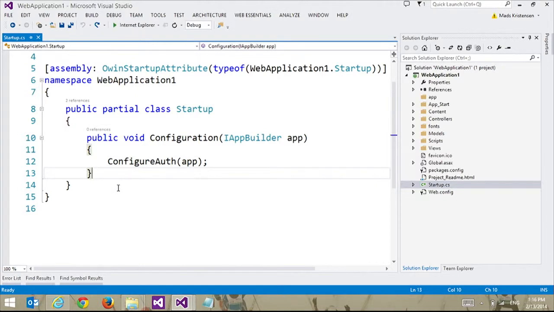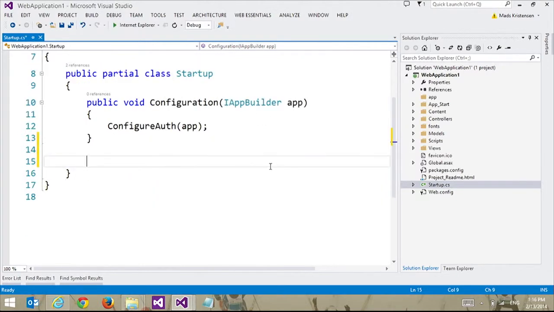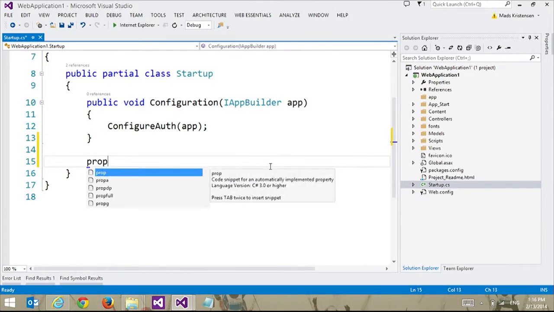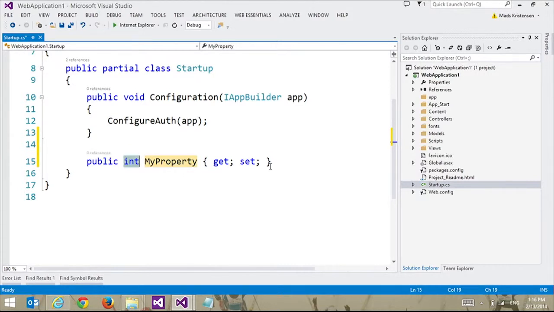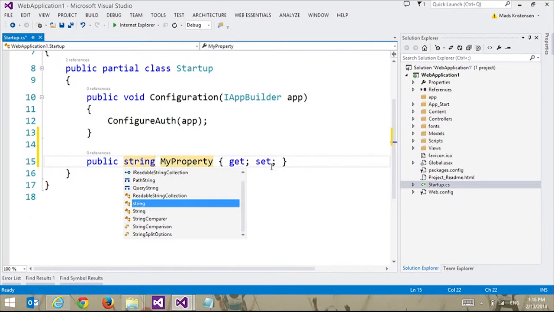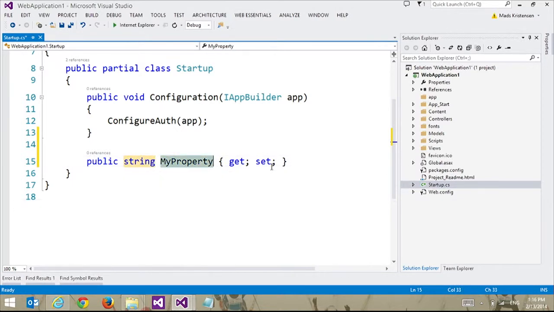This is in C#. So you probably know this snippet, and maybe you don't even know this is a snippet, but prop, right, and then tab, and it scaffolds out some code, and it gives us some replacement tokens, like here, where we can, using the tab key, kind of go through back and forth, right? Let's just call it this. So that's what a snippet is.